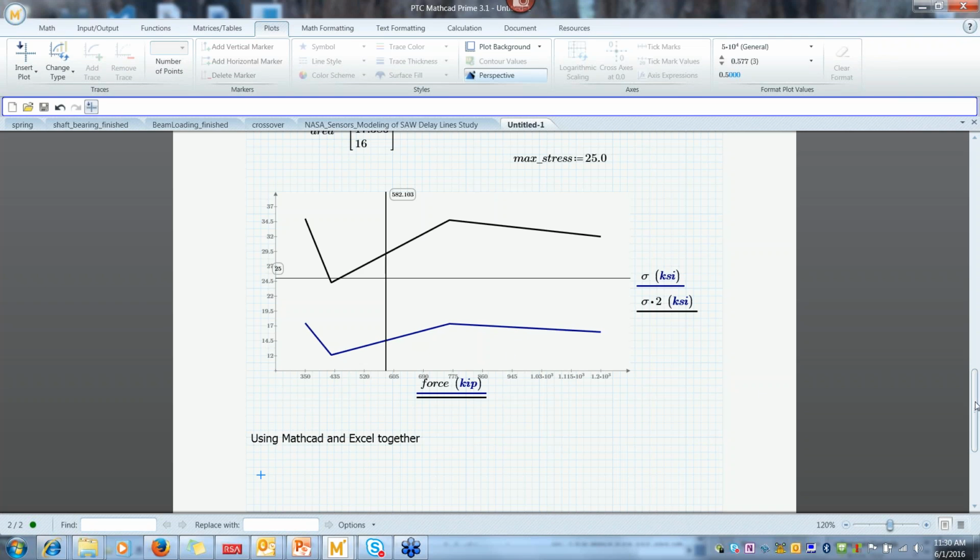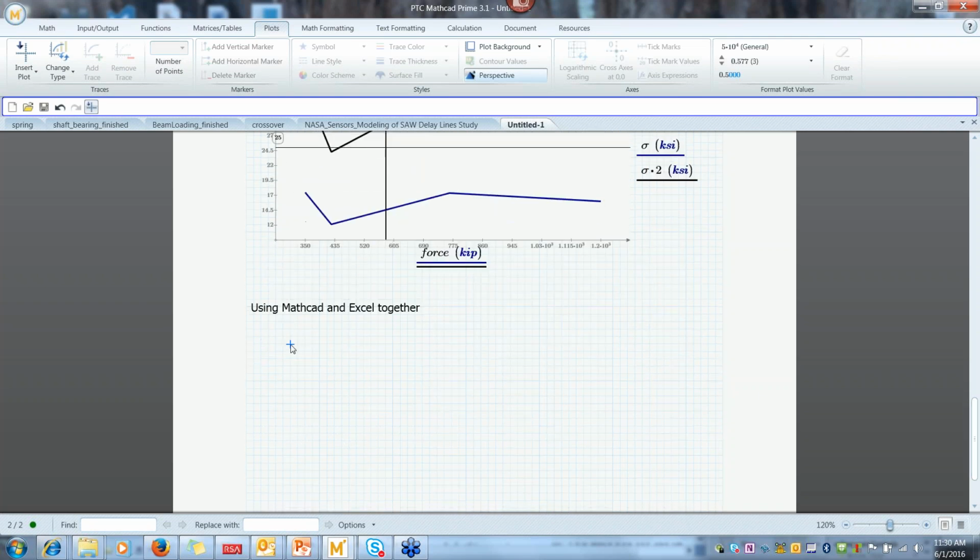And so typically what people want to do is import data from Excel and then use Mathcad's math engine to interpolate that data, maybe fit that data to a curve. That's some of the more advanced math functionality, regression, maybe plot the data, add units to the data, and then process the data with units, because they can't do that in Excel, but they can do it in Mathcad.